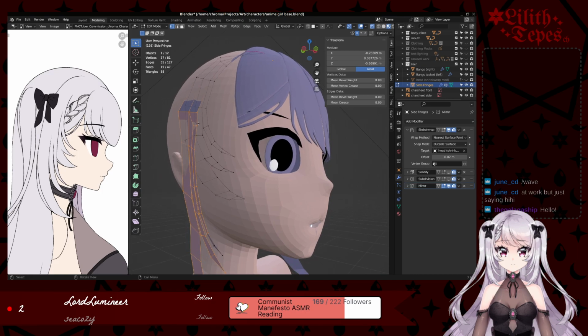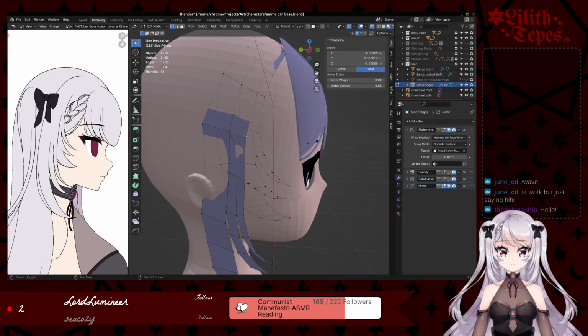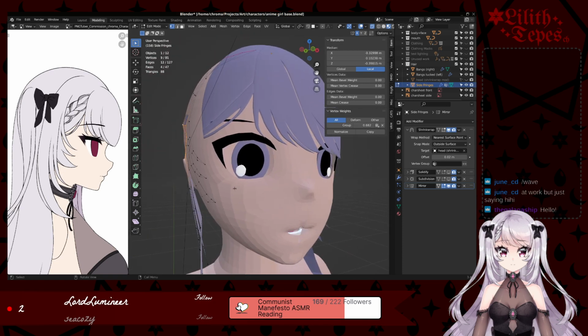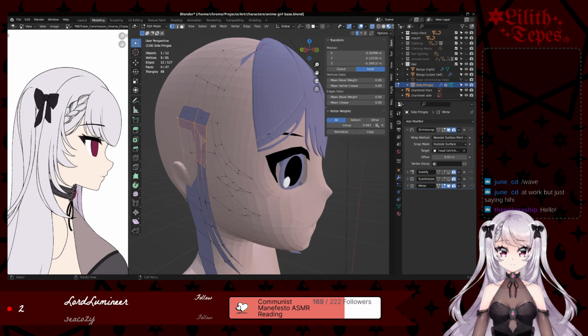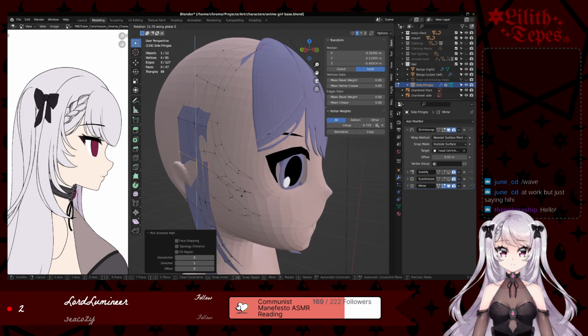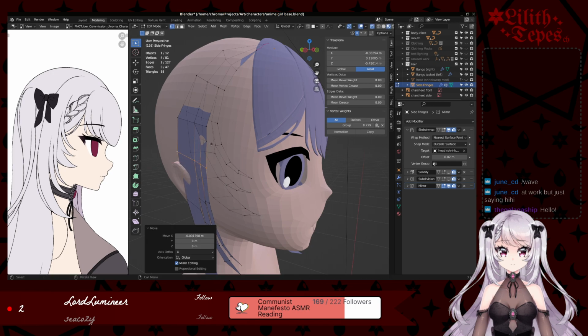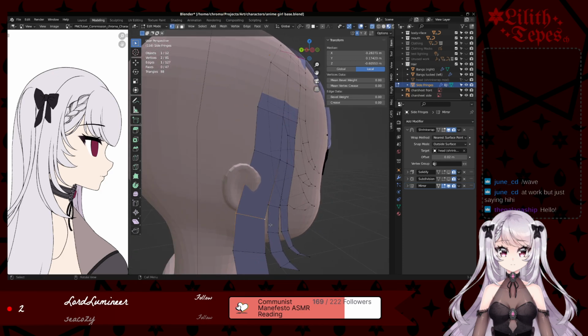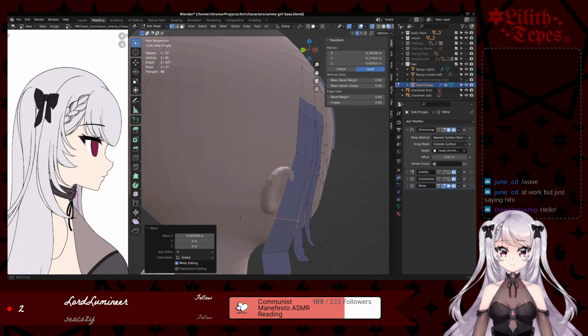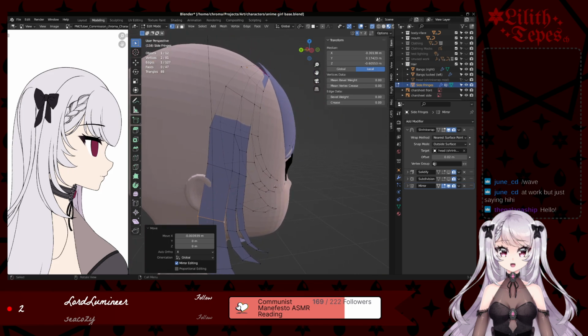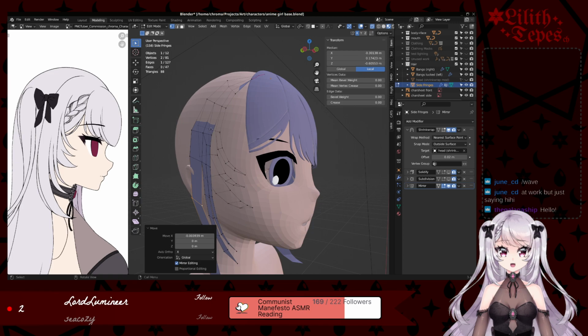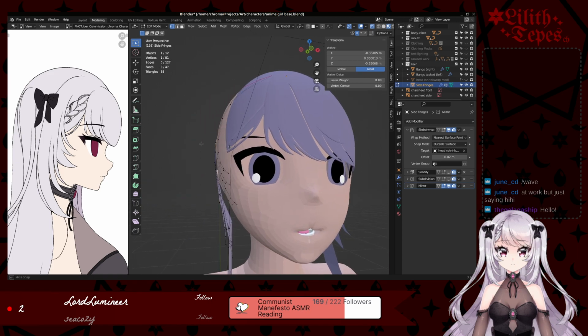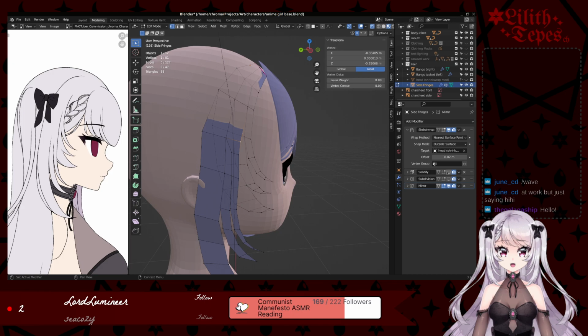Do that for now. Yeah, make sure that they're not overlapping with each other, because I have a suspicion that that's why the solidify is freaking out.